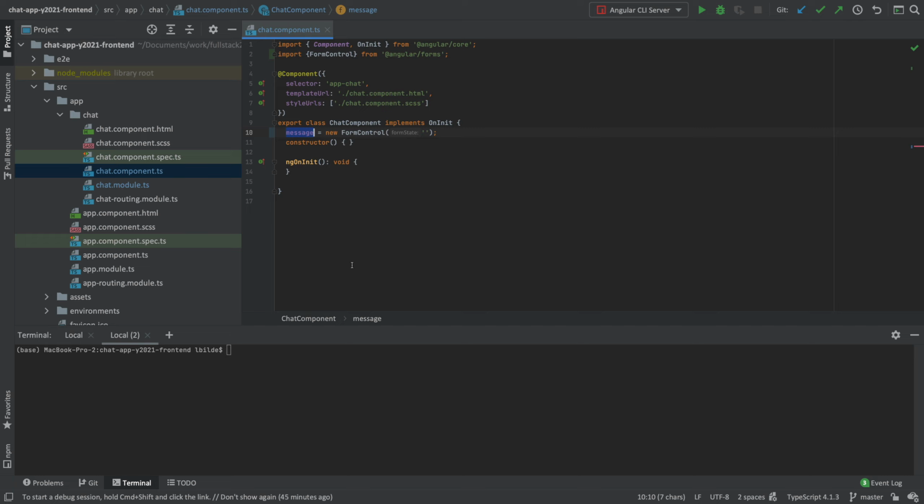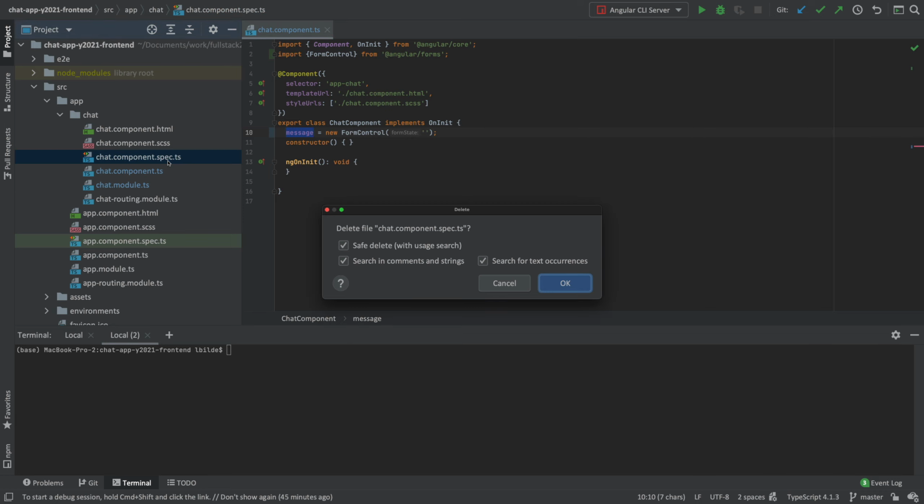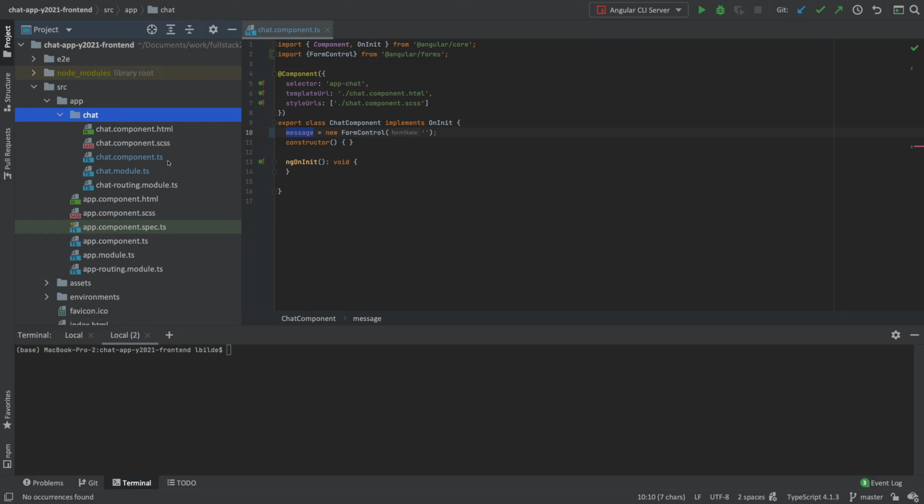If you don't know, by the way, Angular is bound together with default files, right? So a component like this has 4 files out of the box. The first one is the spec file, that's just for testing. If you don't want it, you can just remove it, right? I encourage you to test, but that's not for this video, so I just removed it. It's not a problem, it's not going to make anything fail.